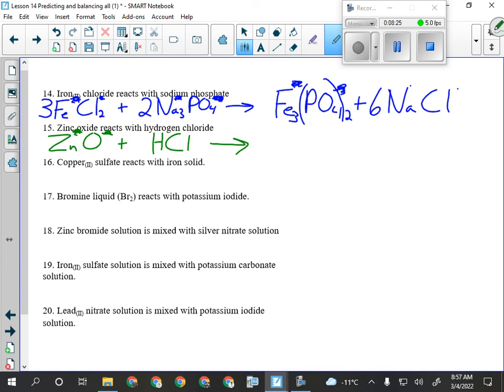Another double replacement, 2 ionic compounds. So the metals have to swap. And the only tricky part about this is remembering that hydrogen's a metal when it's listed first. Okay, so zinc and hydrogen are going to switch places. So that means that zinc is going to end up with chlorine and hydrogen is going to end up with oxygen. Okay, now this is going to seem weird, right? When I look at this compound here, I'm going to go 1+, 2-, and I'm going to drop and swap it. I just dropped and swapped what kind of compound?